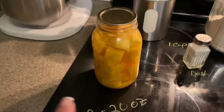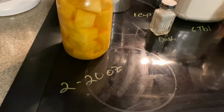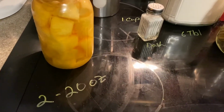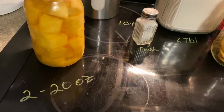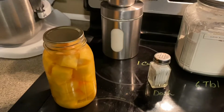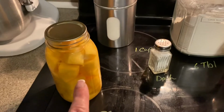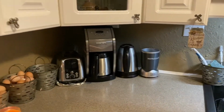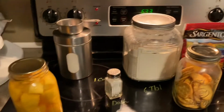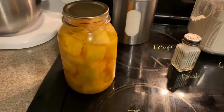What I'm using here is some of my home canned pineapple, and if you follow a recipe or do not have your own home canned, it calls for 2 20-ounce cans of pineapple chunks. You can leave it in bigger chunks like this, or turn it into tidbits. I am gonna leave it in the bigger chunks. I have done it with tidbits also, and I just use my little NutriBullet to chop it up a little bit smaller. Works great. So that is going to be the star of our show.